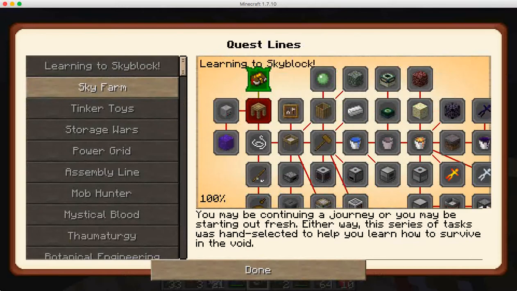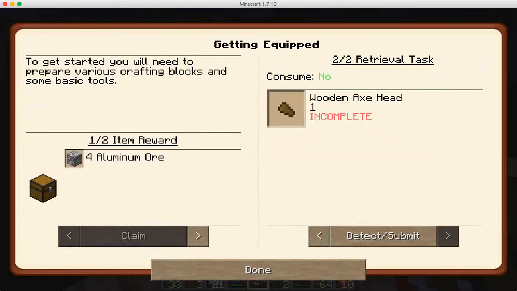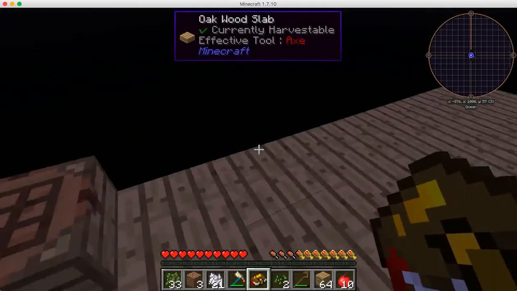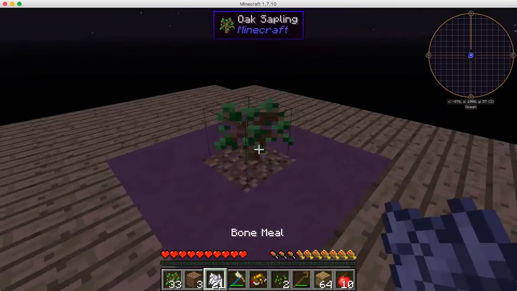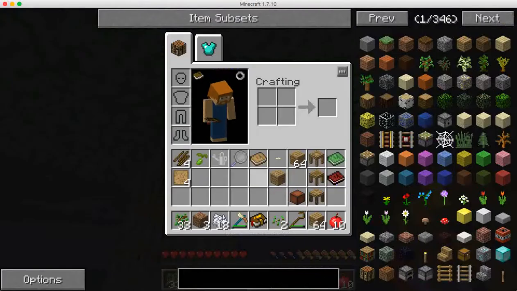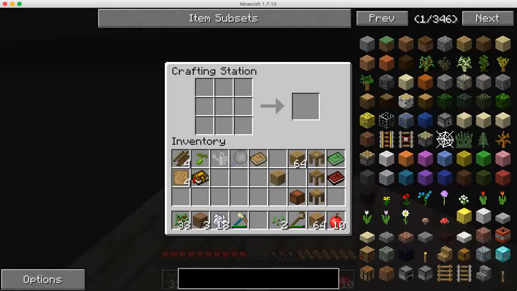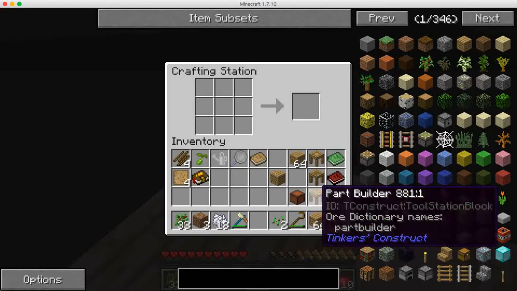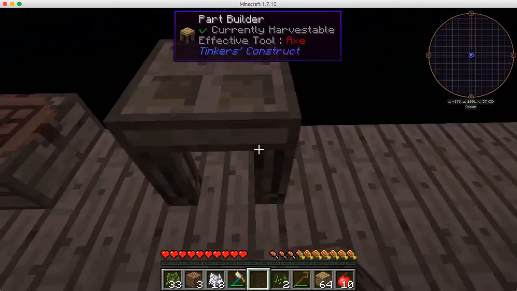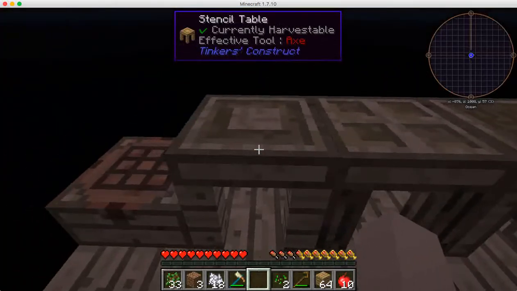Done. Now, here's the thing, it's not done yet. We gotta make the trashiest tool, which is a wooden axe head. It really is not that good. And I'm gonna actually infest that tree. Alright, so. Yeah, it does not matter right now, guys.